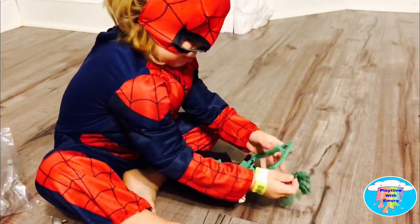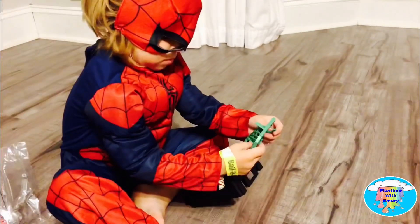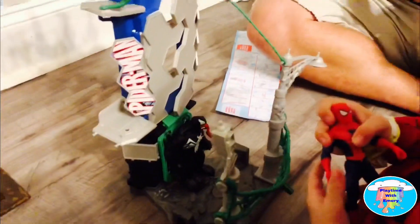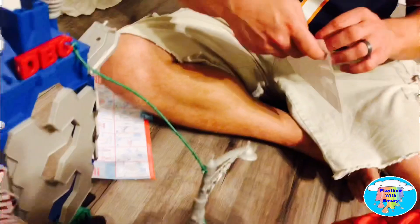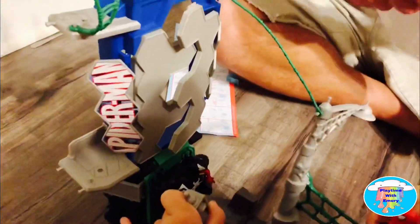Alright, Spider-Man, are you ready to put it all together? Yeah? Alright, let's get started. The final steps — putting on the stickers. Make sure when you peel these stickers off, you peel them off slowly because you don't want the actual stickers to tear. This is looking super cool. Something we learned with all of our stickers — Spider-Man.